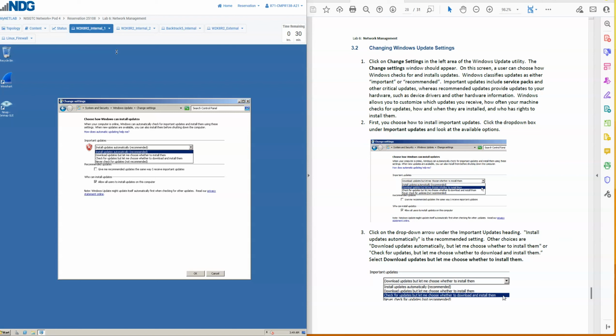Install Updates Automatically is the recommended setting. Other choices are Download Updates Automatically but let me choose whether to install them, or Check for Updates but let me choose whether to download and install them. Select Download Updates but let me choose whether to install them.